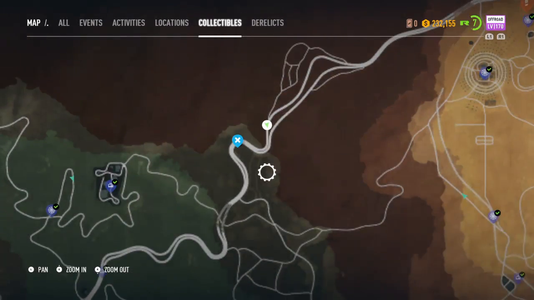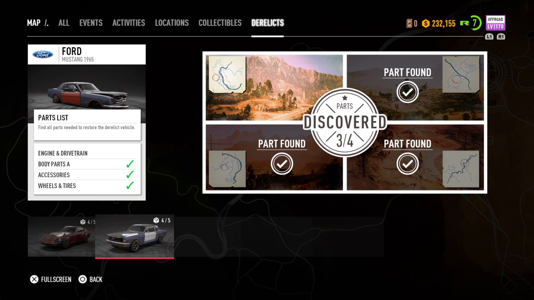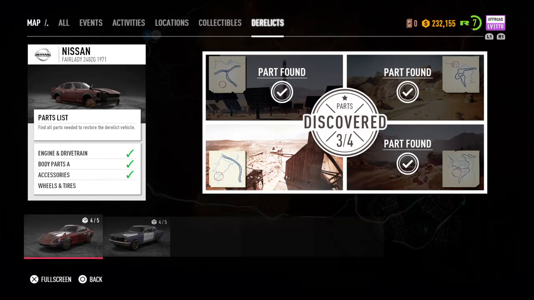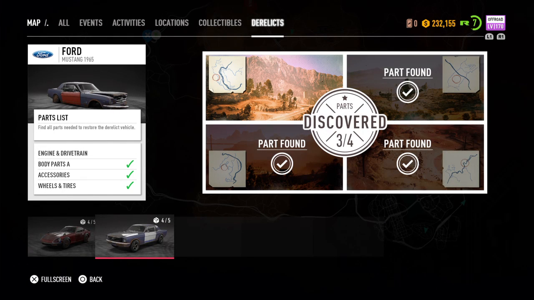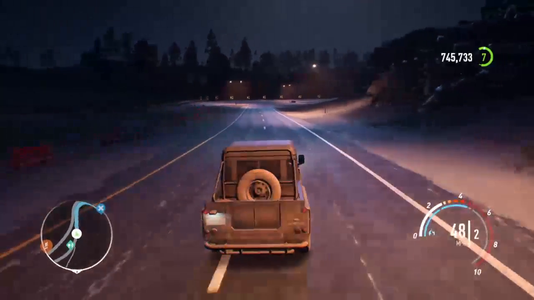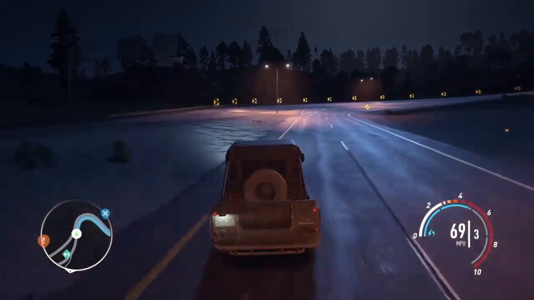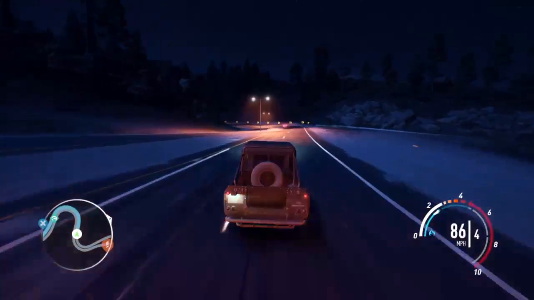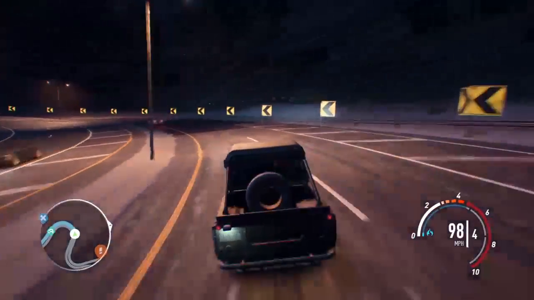One more for this one. One more. And is it near Braxton? Yeah, it's down here. So it's where the highway kind of keeps going over each other. Right down about right there. Well, let's go, and then we will have one of the cars completed. Then, of course, that other one that I can't figure out where it is, I'll have to find later.